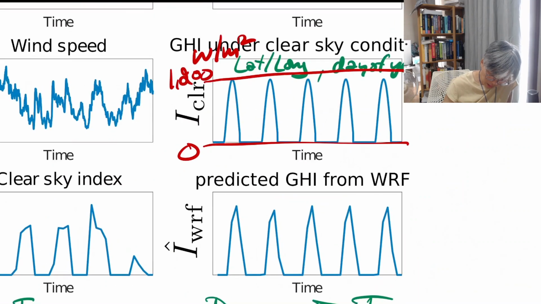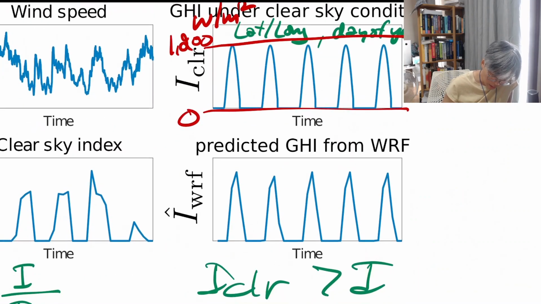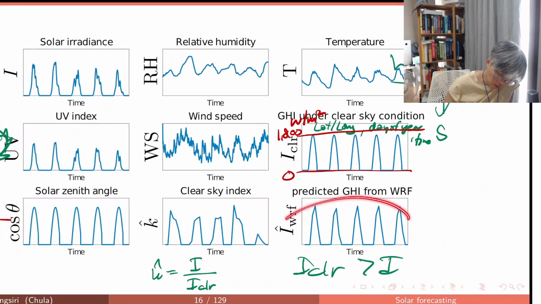Okay. This is some example of forecasted irradiance from the NWP model, where the model name is WRF, or WAF. People call it WAF, I'm not sure. So this is also the predicted value. So you may use that. Okay, I have an approximate trend of irradiance for tomorrow. Maybe I can use this as a feature input for your model.